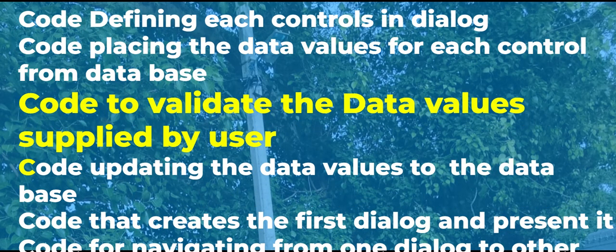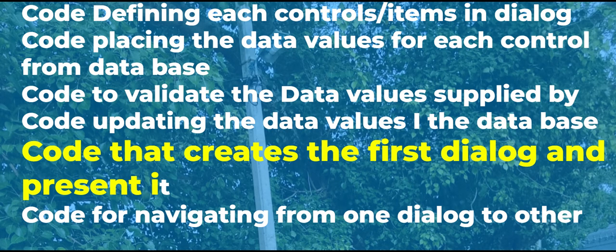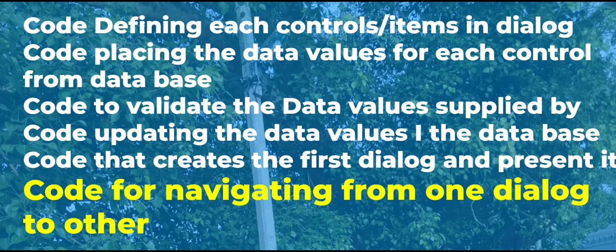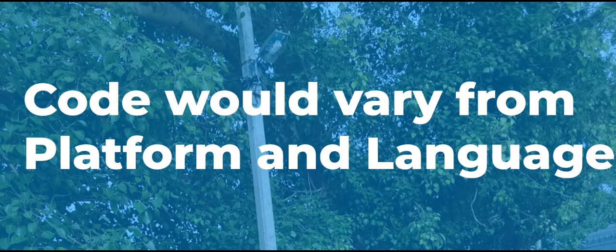Code to validate the data values supplied by the user. Code updating the data values to the database. Code that creates the first dialogue and presents it to the user. Code for navigating from one dialogue to another, thus having the need to write several lines of procedural code specifying the process. Code will also differ from platform to platform, language to language.